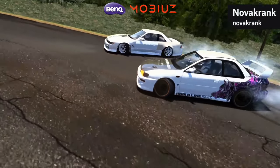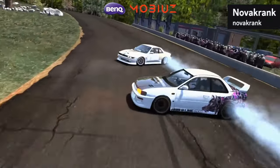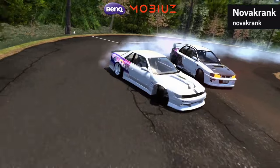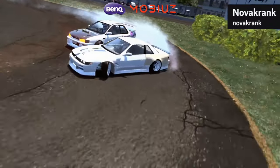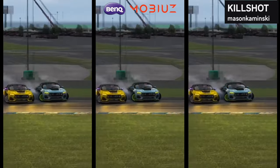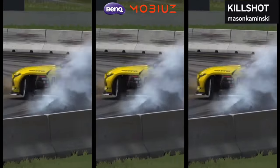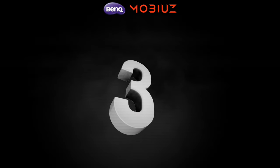One thing I'd like to see for next week — get the driving line off the road. Do you drive with the driving line on? Let me know in the comments. Number 5 — Nova Crank with a second entry this week. Beautiful double 360 entry, with a Subaru S13 tandem — something you don't usually see nowadays. Super close proximity to the tire walls and to each other — great 360, had to throw it in. Don't be afraid to send vertical clips — I like to put three in there.